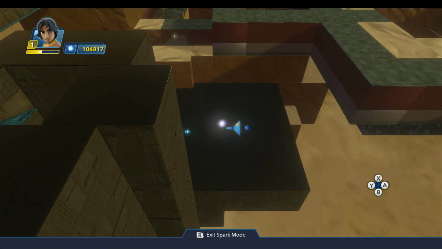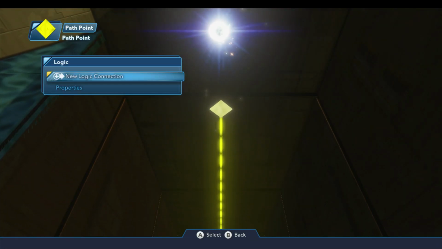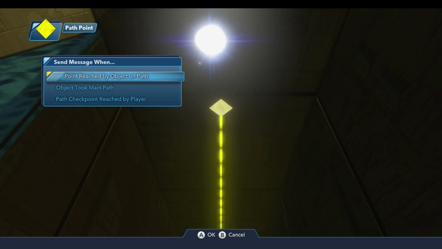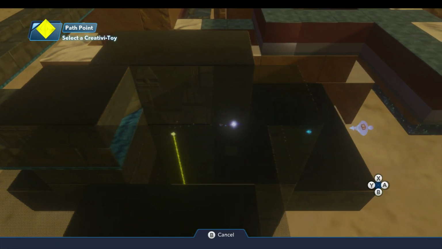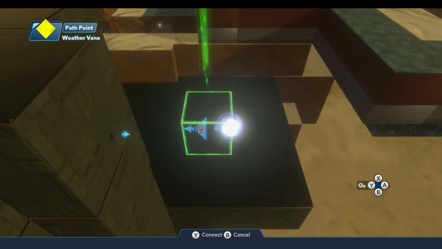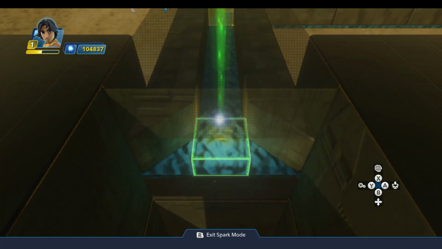Okay, so the weather vane is set up. So now when we reach the top of this path, at the end of the path, we'll do a new logic connection. When the point is reached by the object on the path, we're going to come over to our weather vane and turn it on. And that will start the player moving this direction.